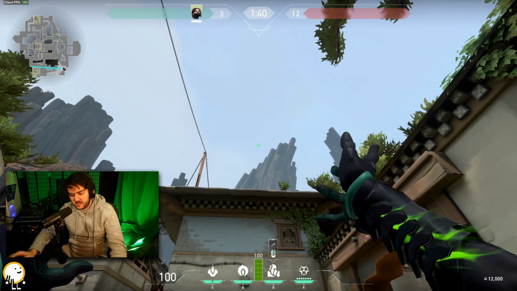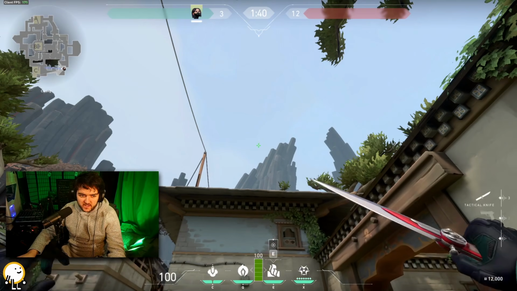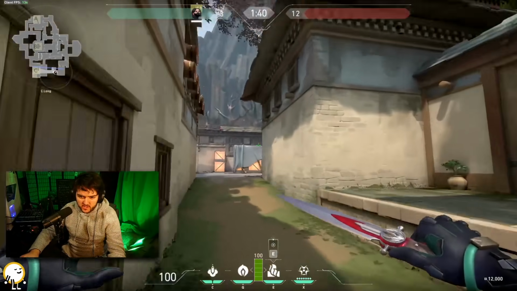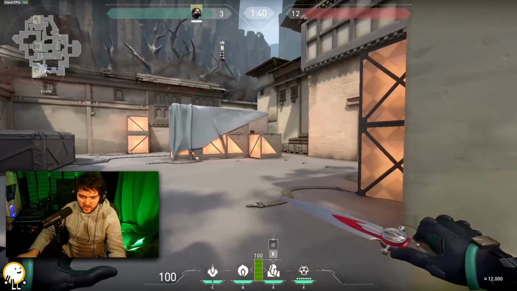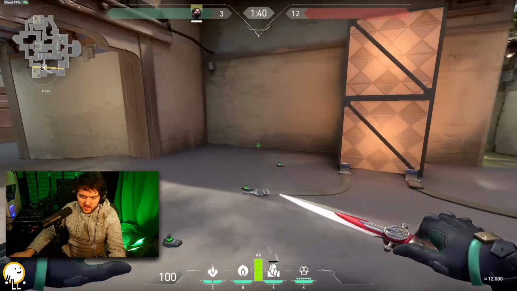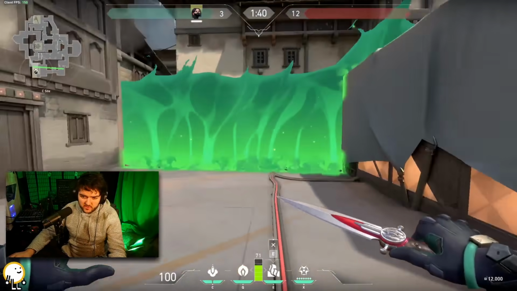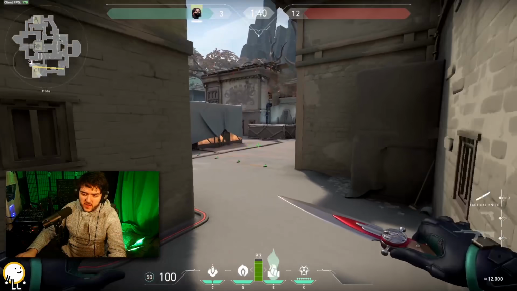And then lastly, on C site, you could throw this one. This one's pretty basic. You just kind of throw it straight across the site. I like to try to angle it right at the edge of this box right here. So if you do end up planting it, it'll be on your side of the smoke. So this guy will land like right around here, block off garage for you, and it'll block off CT if they try to come through here. This will give you enough time to get the bomb down.